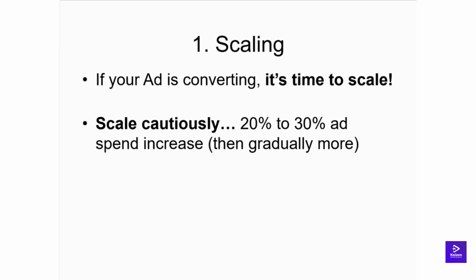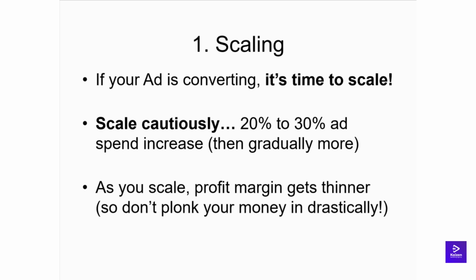then what you can do is make a duplicate of the winning ad set and duplicate it 3 or 4 times. For example, if you have a $100 per day ad set that's doing very well and you intend to spend $300 a day, instead of just editing that ad set and changing it to $300 a day, you want to duplicate that ad set 3 times, another 2 more times, at $100 each. Because you'll find that Facebook will optimize the ads a lot better than if you try to chuck everything into a single ad set. Now, don't ask me, I'm not the one who made Facebook, but we just find that this seems to work. And just be ready that as you scale, profit margin gets thinner.